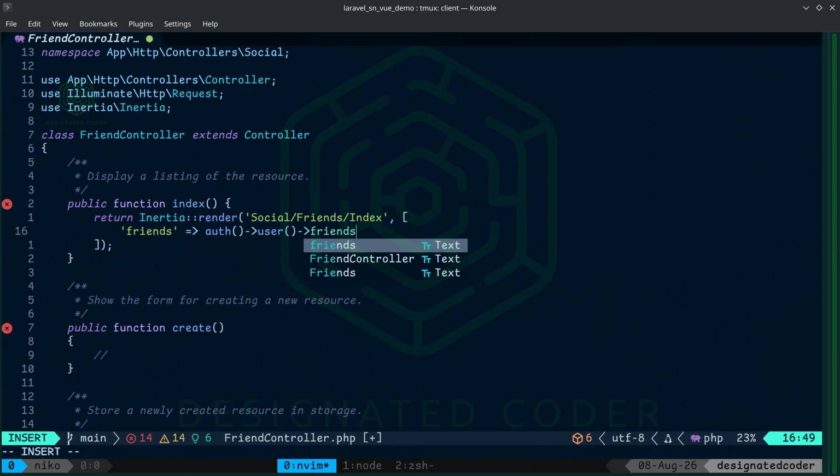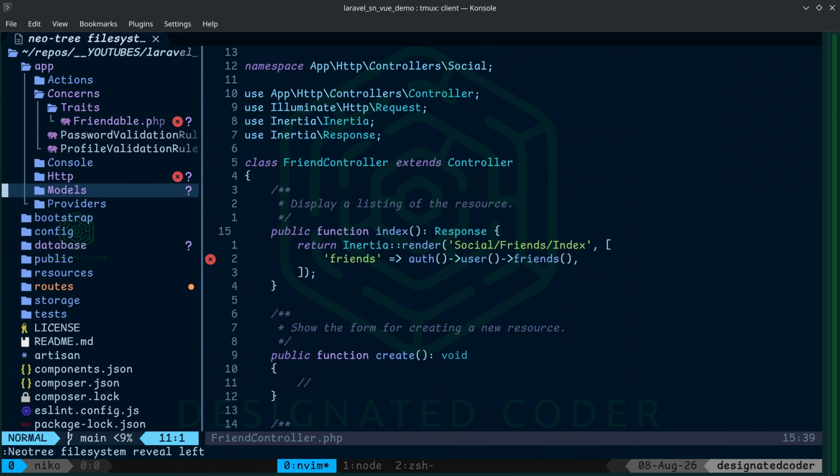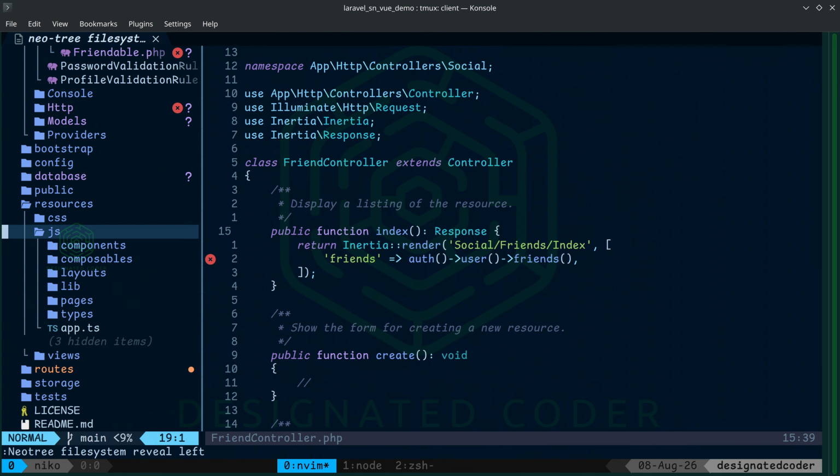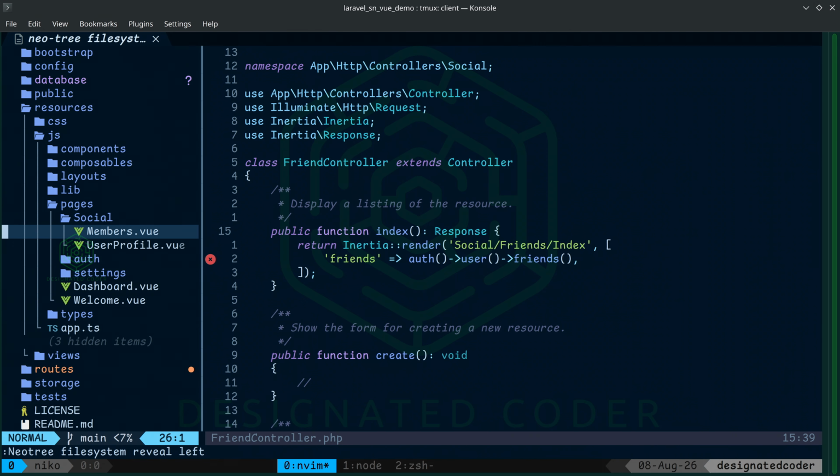This is the friend controller. For now, let's go ahead and bring that in. Let's add some return types. And let's go and work on that page real quick. I'll just copy this one and we'll do friends index.